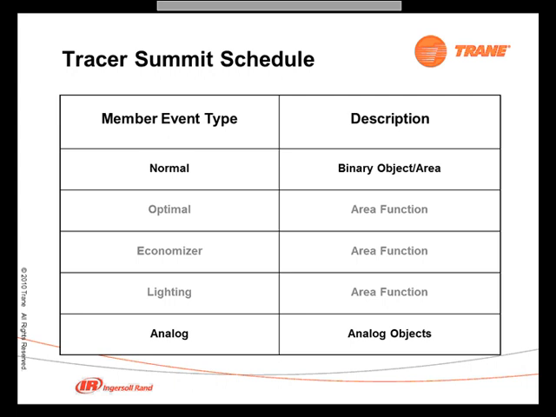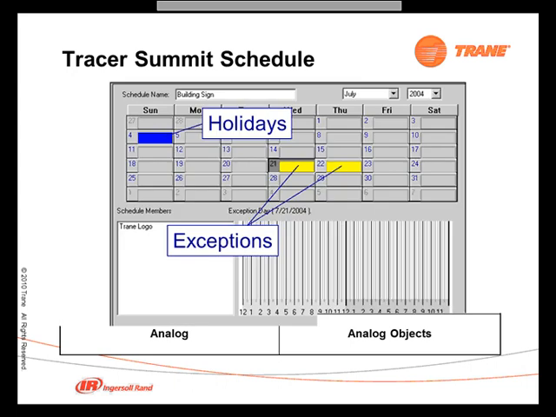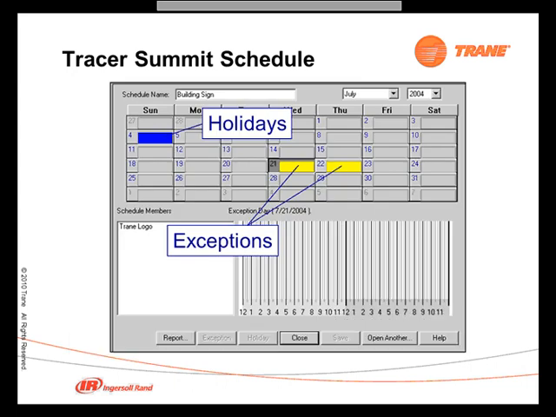Holidays are also something that you have to take into account. For example, the holidays that we have here in the United States may be different from a store in another country, or maybe even state to state may have different holidays. Now, holidays take precedence over the regular schedule, but exceptions will take precedence over holidays.